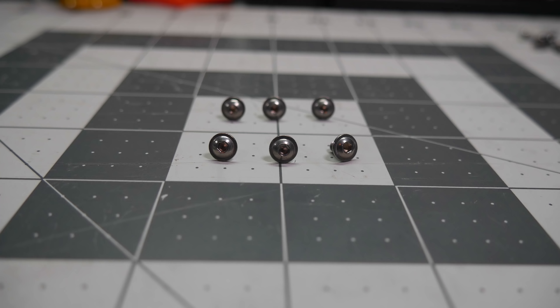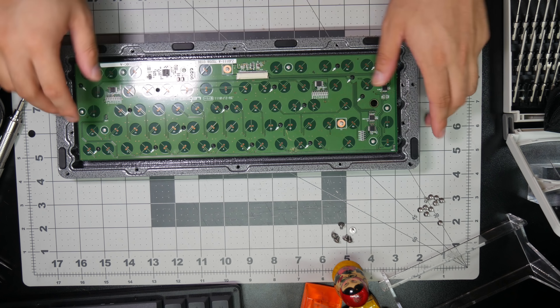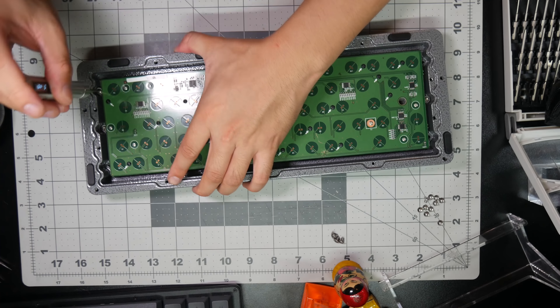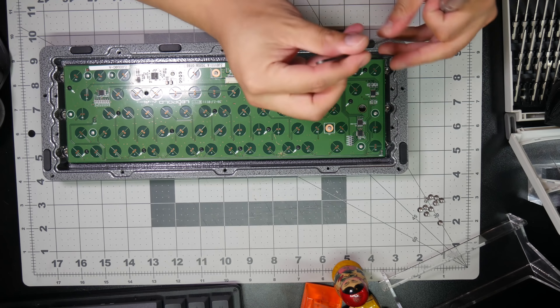On the main case, there are six screws that secure the plate and PCB onto the top housing. Technically based off this arrangement, it's a top mount, which is pretty cool and pretty unique. Although it doesn't make the biggest difference when typing day to day, it's still a great experience for this board. After undoing those six, you have all the parts separated: six screws internally, ten screws on the outside, four screws and two standoffs for the daughter board. Nice and simple construction.